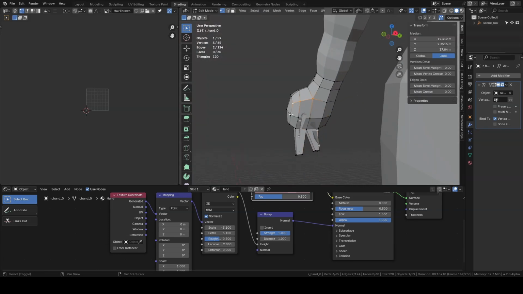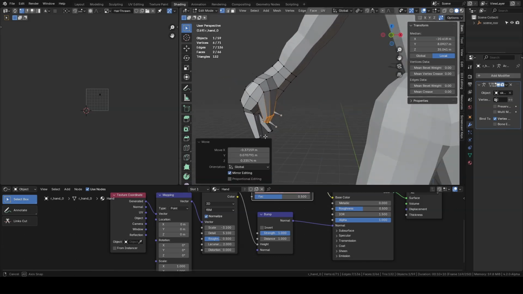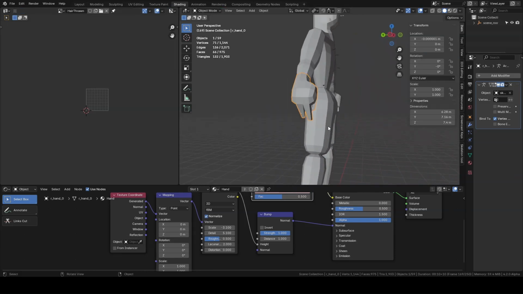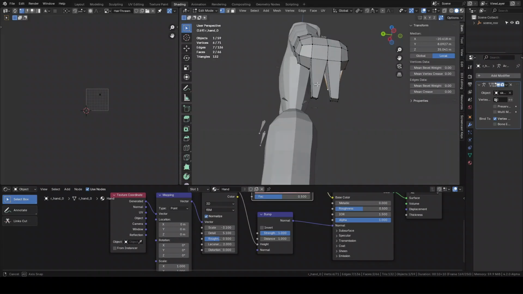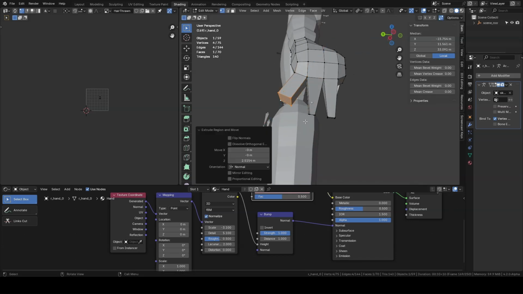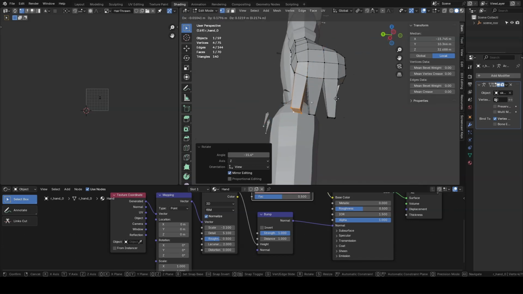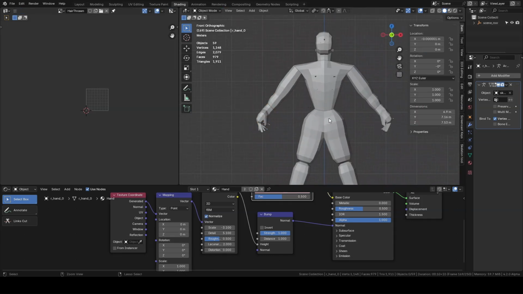Okay, so we have here this, set like this, from here, that's okay. We can make an additional one here, and we have our hand.